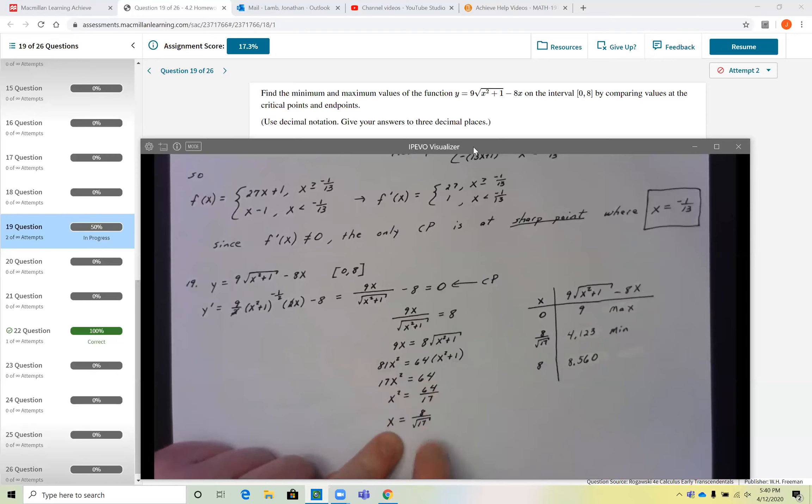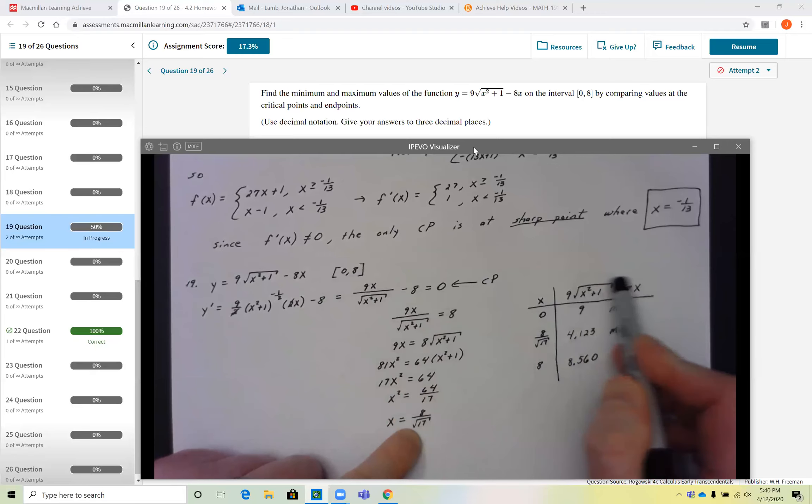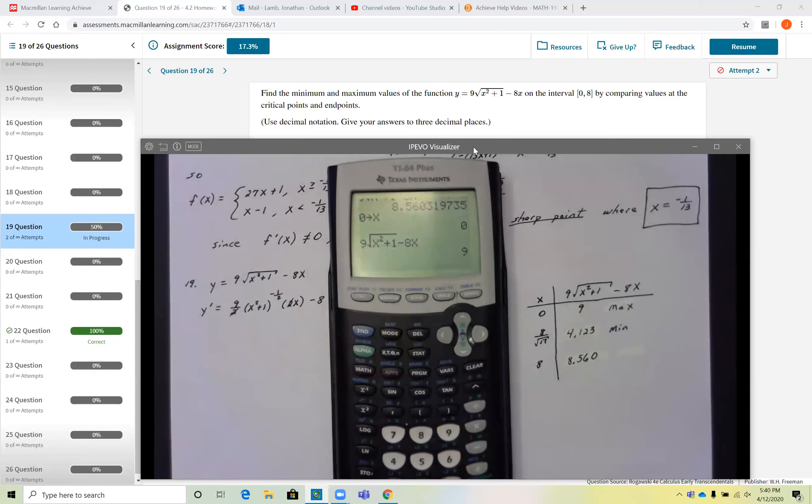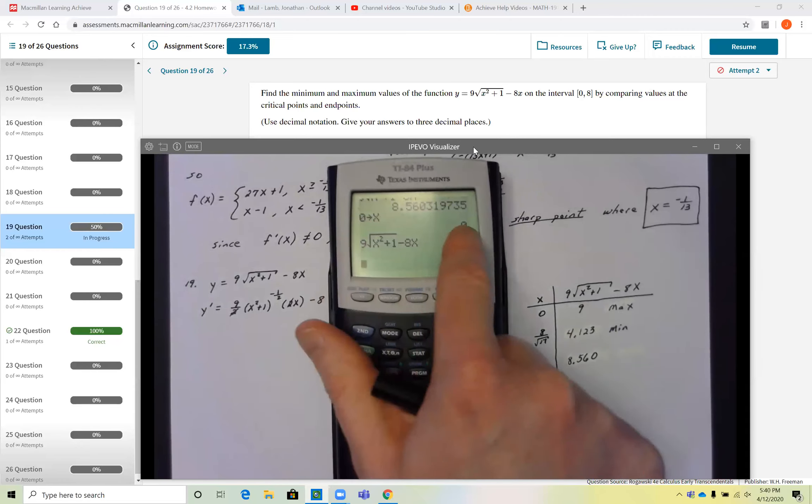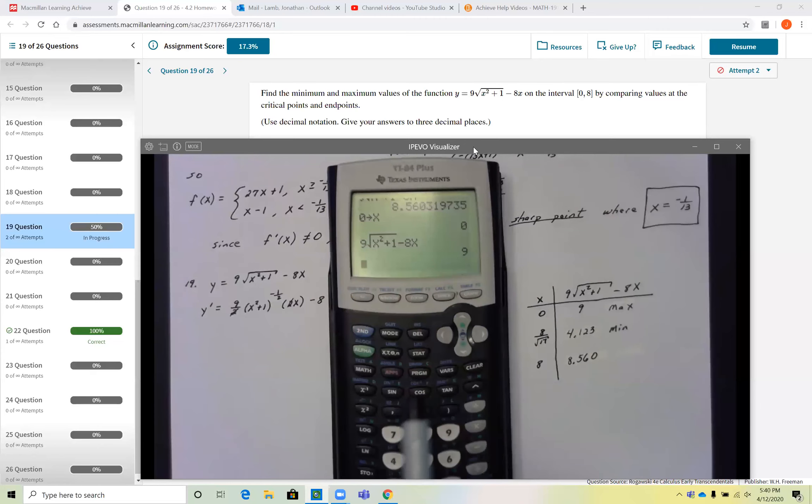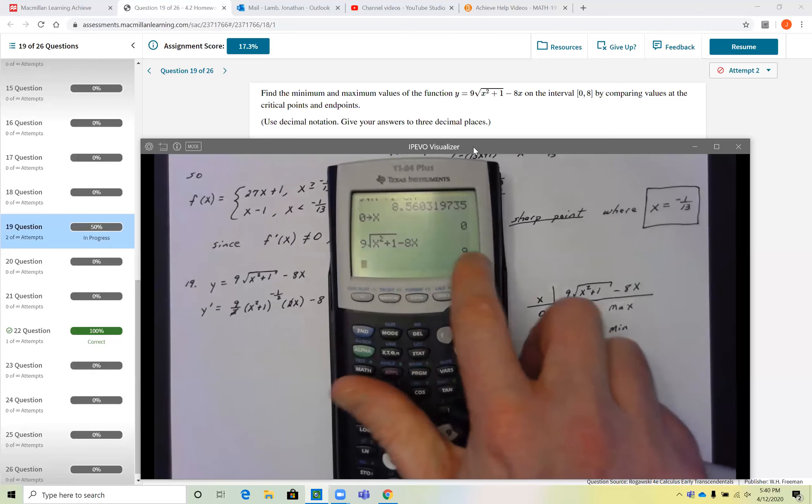Then I can say I need to solve for x by dividing by 17 on each side and then we take the square root of both sides and in this case I only care about the positive root since all x values have to be between 0 and 8. So I say the square root of 64 is 8 and then I have the square root of 17 in the denominator. Now our only values of x that we need to evaluate for maximum or minimum values are going to be the end points or this critical point within. So you'll see I have it set up and I know that I'm evaluating into the original function. Now when I plug a 0 into that original function, obviously you don't even need to really worry about that, but if a 0 is stored in for x you're just going to have 9 times the square root of 1 and then minus 0 you're going to get a 9 for that.